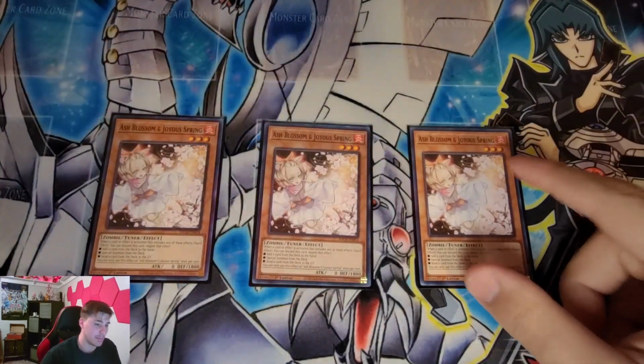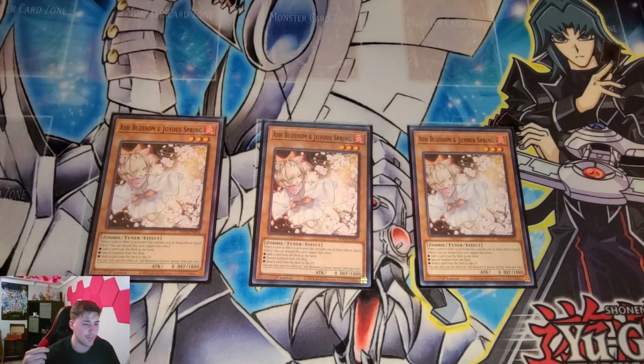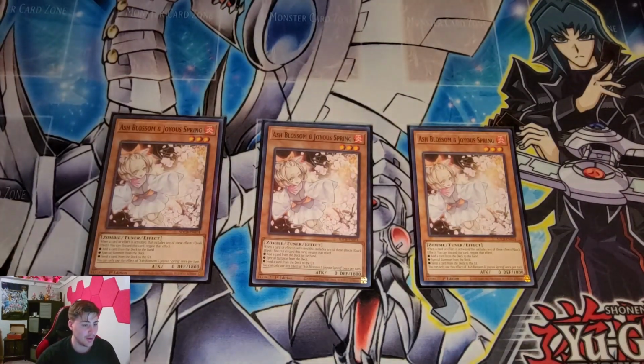And then a couple hand traps, okay guys. We obviously gotta be playing 3 Ash Blossom and Joyous Spring. Playing that at 3 because Ash in this format is actually really good. In other formats like the past one, I would argue to play that at 2, or even cut it. But this deck, this format, you gotta play Ash Blossom. It's just way too good to not play.